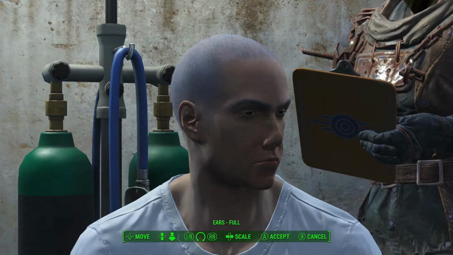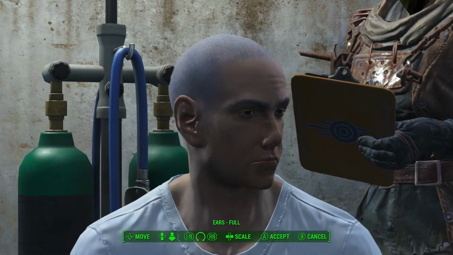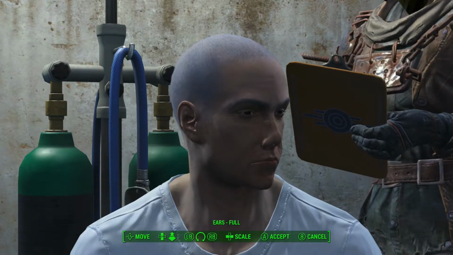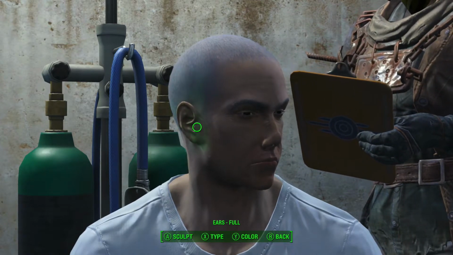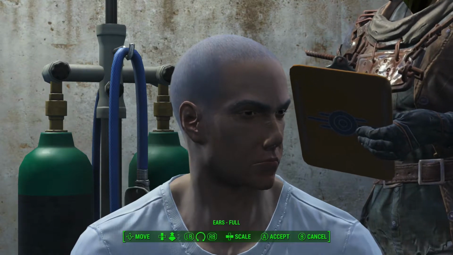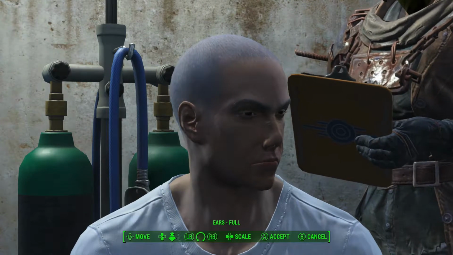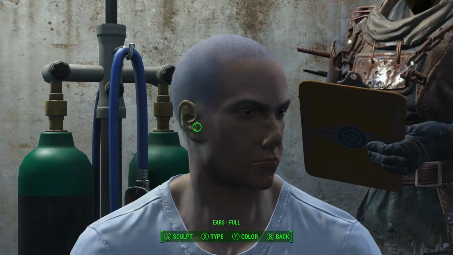Alright, so we're going to start. 1, 2, 3, 4, 5, 6, 7, 8, 9, 10, 11. So go all the way to the right and press left 7 times. Okay, now with the height. Move all the way down and then move up 10 times. That'll put you right there.